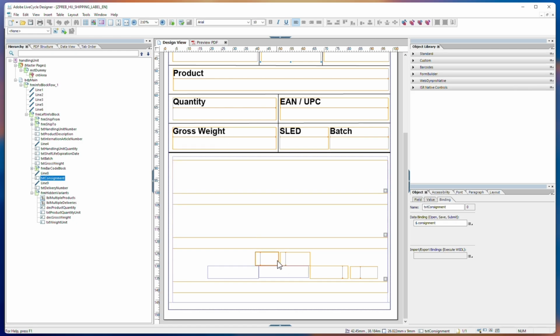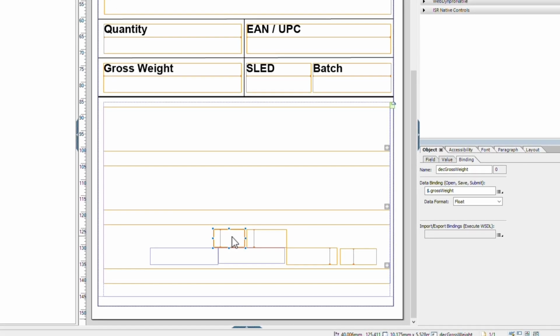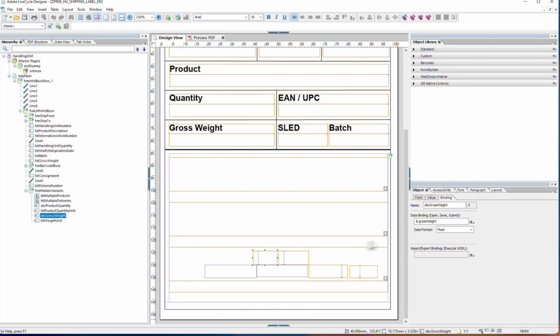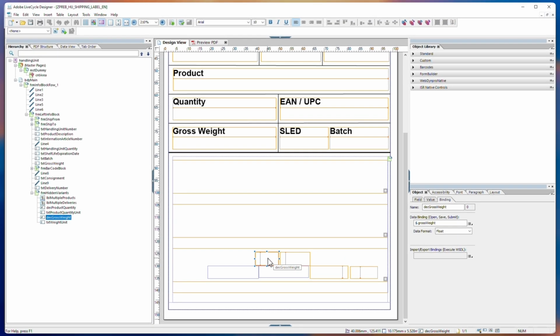So if I was to, as an example, select this particular field here, I would see that this field, which is invisible, I don't see it on the form, is actually bound to the OData and the field gross weight. So this is actually the field that provides to me the gross weight information for that particular handling unit.